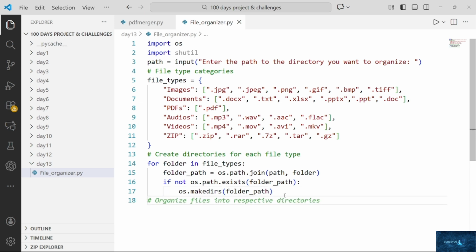Okay, now here we will organize the files into the respective directory.